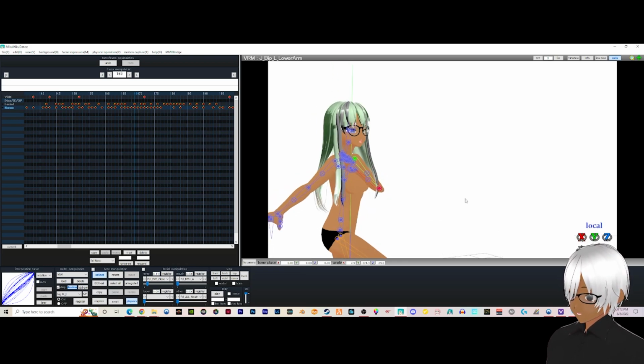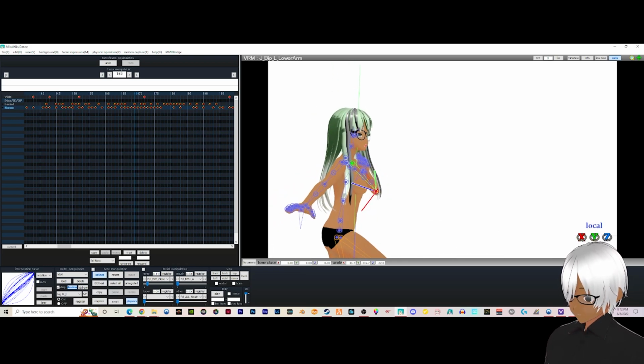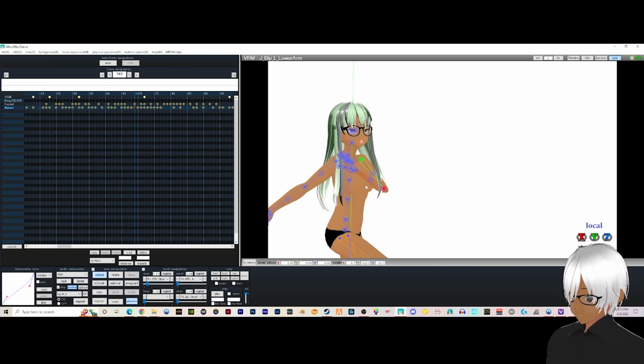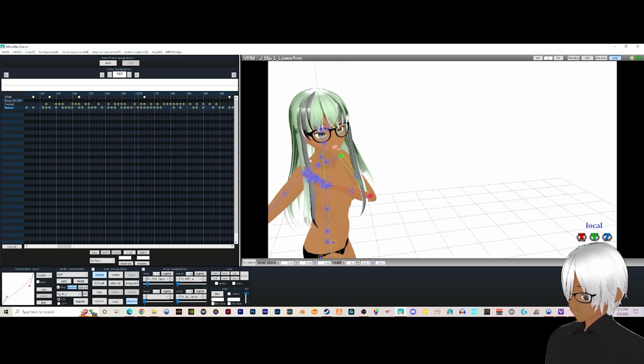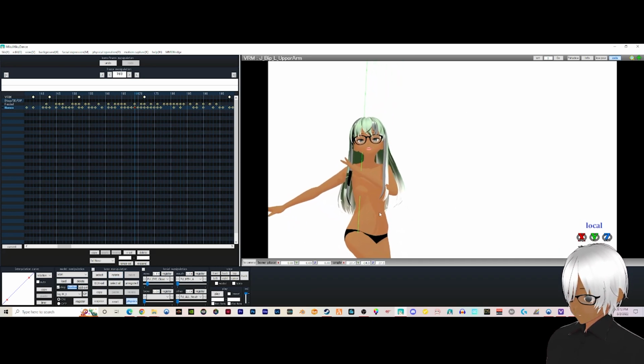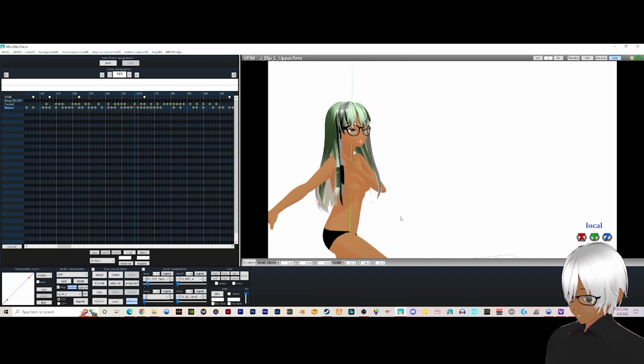I'll admit I'm not as good at the motion part, but I only have to know how to clean it up, so it just helps to have basic knowledge of the program. And then just click register once you've got it out of the way. It may help a little bit to click select over here in the bottom left, just so you can see it a little bit better.